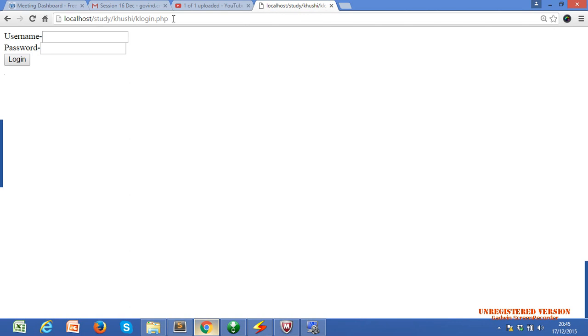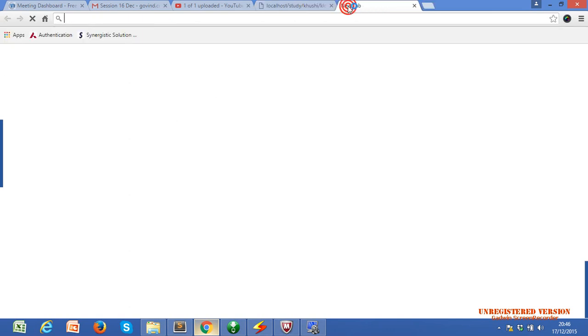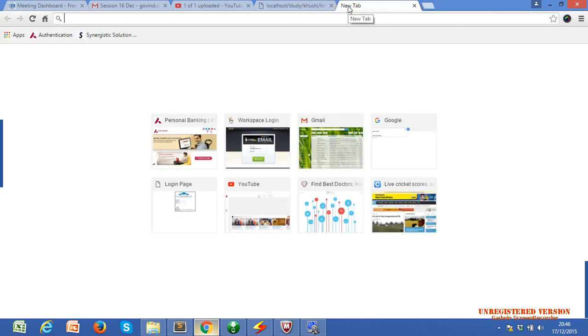Now this is our simple login form. Now just see one more condition, or one more predefined function, you can say, a session variable, predefined variable session.